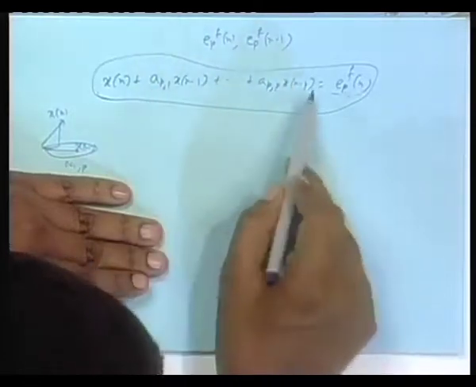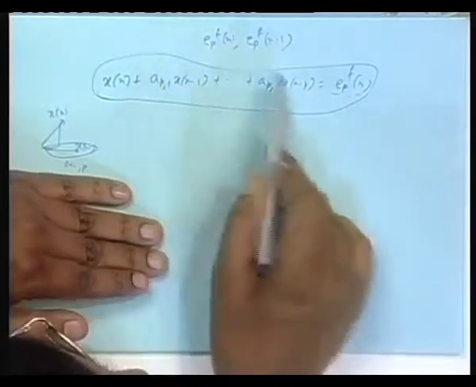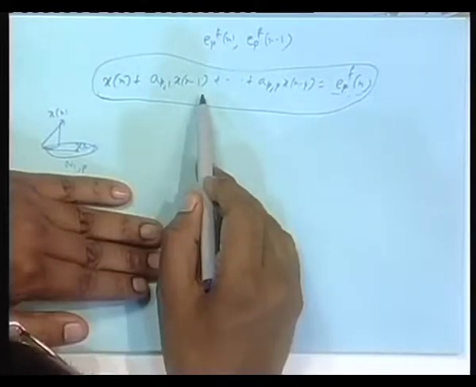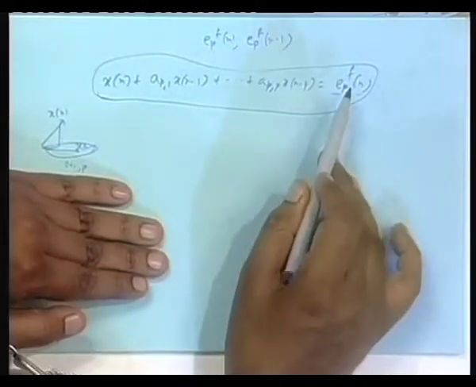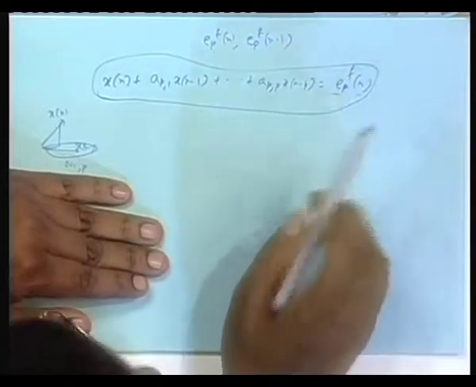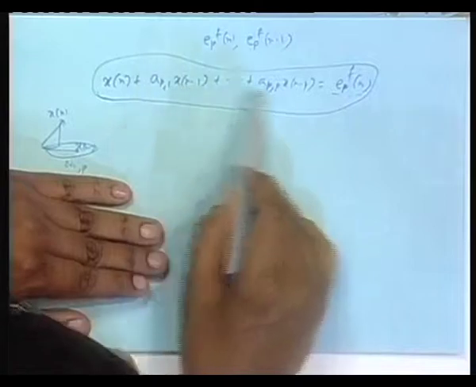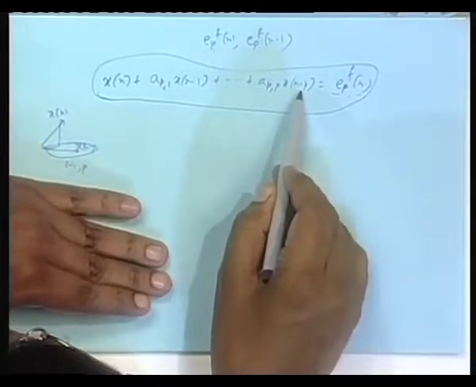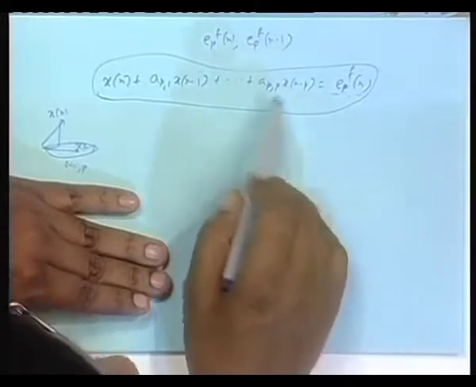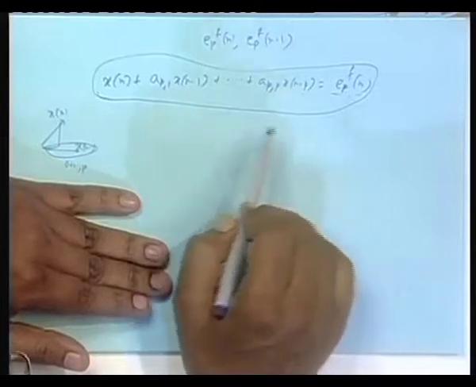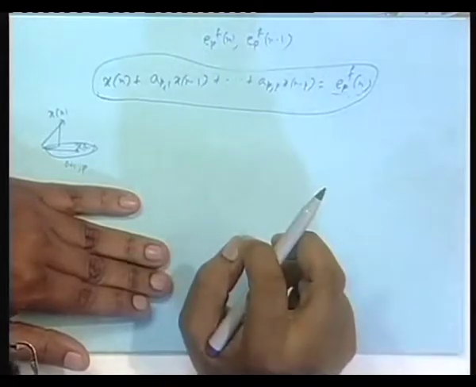This part is the predictor, negative of this is the predictor, original minus the predictor is the error, and this error is nothing but the input white process. So, this EPFN will be a white sequence. Further, it will be orthogonal not only to Xn minus 1 to Xn minus p, as is valid in the linear prediction case, it will be orthogonal even to further past values of Xn, Xn minus p minus 1, Xn minus p minus 2, all up to Xn minus infinity.